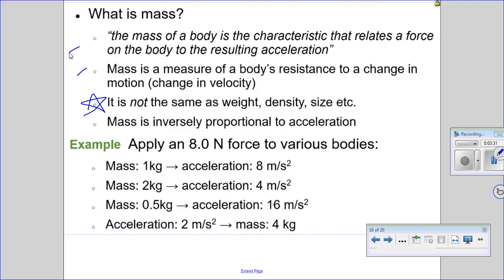In outer space, something is literally weightless, right? Like you're way out in outer space, away from planets and moons and stuff. But you still have mass. When you go to the moon, you still have just as many protons, neutrons, and electrons. You still have the same mass, but your weight is different because the moon is smaller. It has less force of gravitational attraction. Cool? Yes. How would you mass something in outer space? You would have to push it with a known force and find the acceleration.